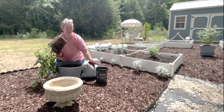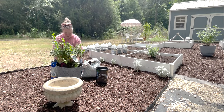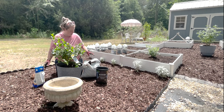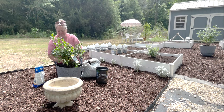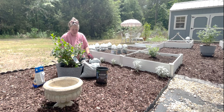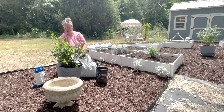So I was actually going to put these in a completely different spot back by my Peggy Martin rose and then put the rest up here in this area. That wouldn't work. They were too far away. Too sad. That's okay. I'm still working on this area, so we just changed some things up.